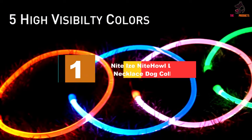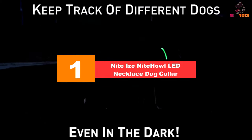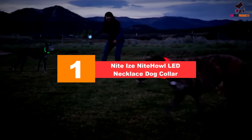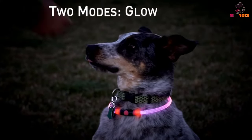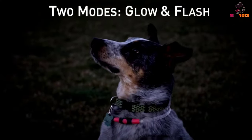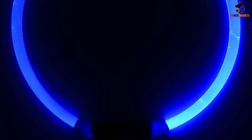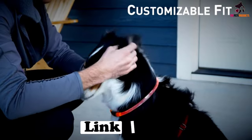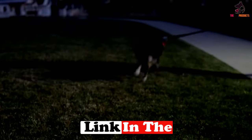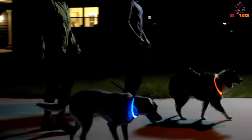And finally at number 1, we have the Night Eyes Night Howl LED Necklace Dog Collar. B-Seen's glow-in-the-dark dog collar is more like a necklace than a true collar. The beauty of the design is that you get to customize the length of the flashing dog collar by cutting just the right length before connecting the cut end into the lighting control housing. It looks really neat — the LED lighting system is a lot like the LED ring light you may have on your car's headlights.